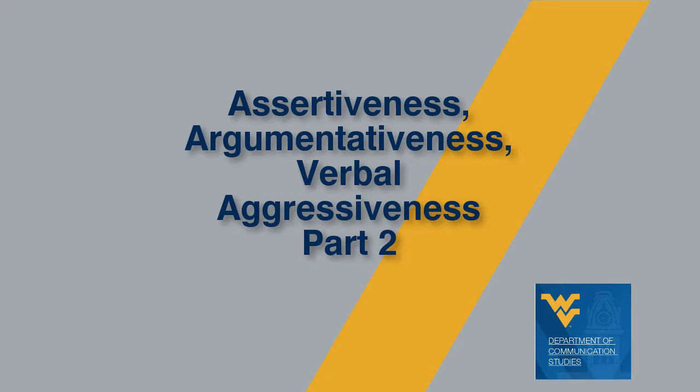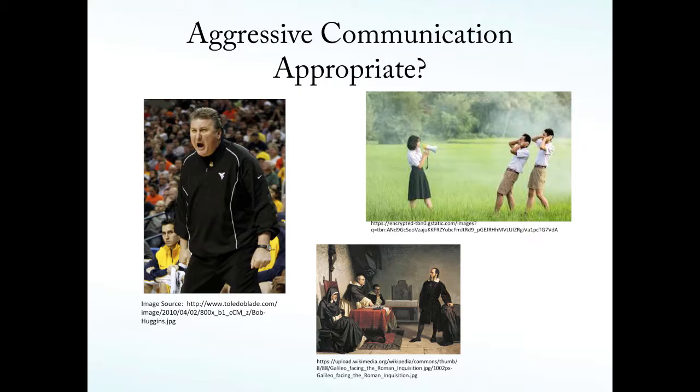Welcome to part 2 of this video series on assertiveness, argumentativeness, and verbal aggressiveness. Let's pick up where we left off about appropriateness of aggressive communication. Good researchers are always seeking to predict and explain. So in an effort to do just that, Infante and Rancer developed a model of aggressive communication.